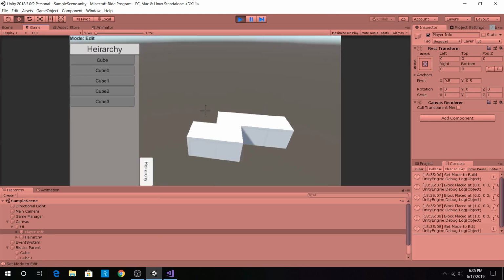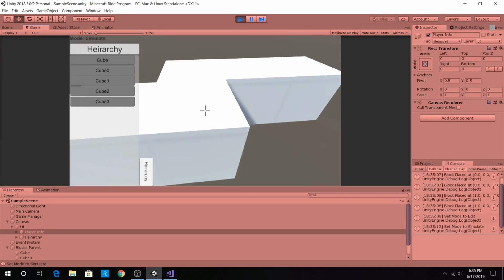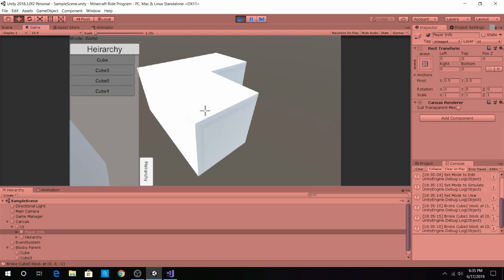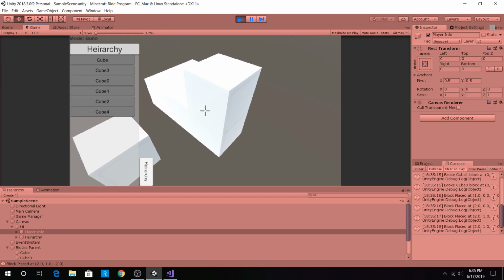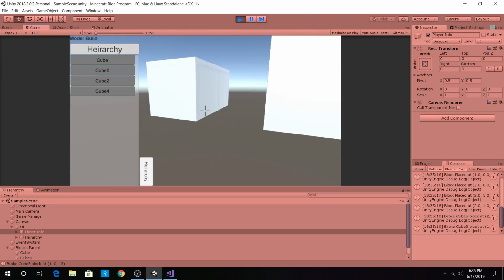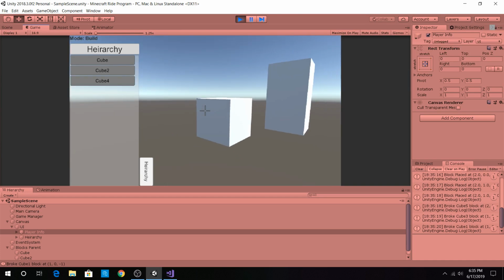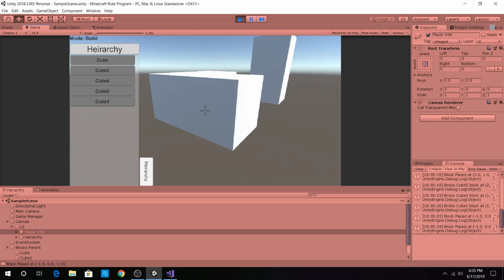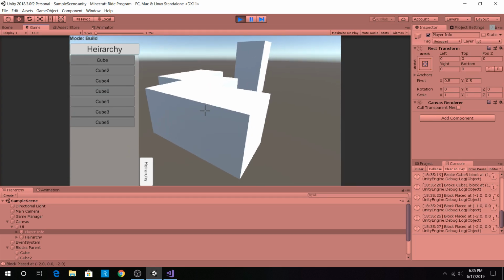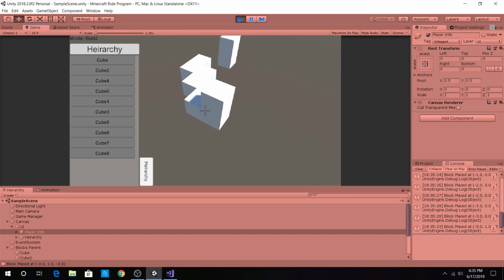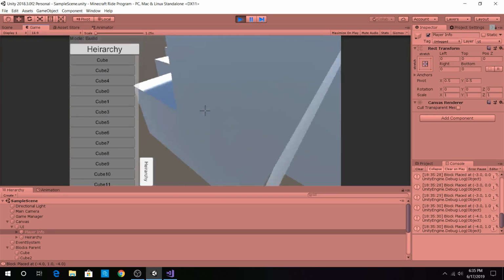Let me open the hierarchy again. So we're on edit build 0, 1, 2, 4, 5, 0, 1, 2, 3. Okay, 5, 6, 7, 8, 9, 10.